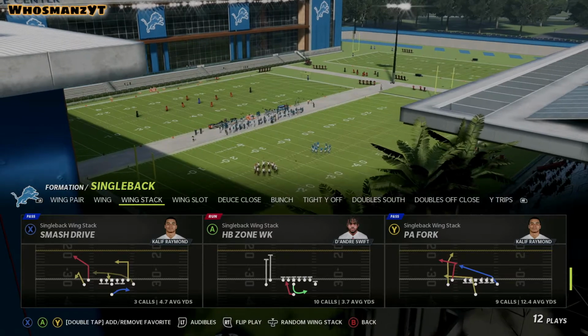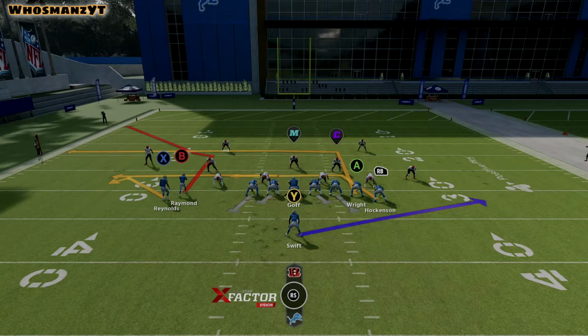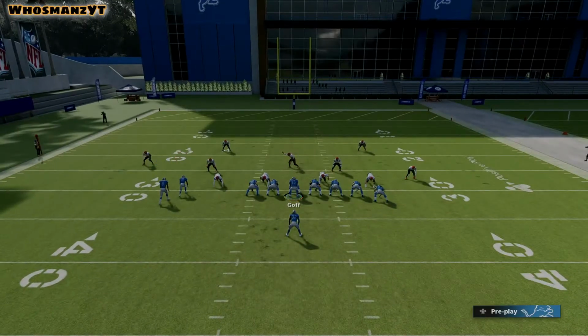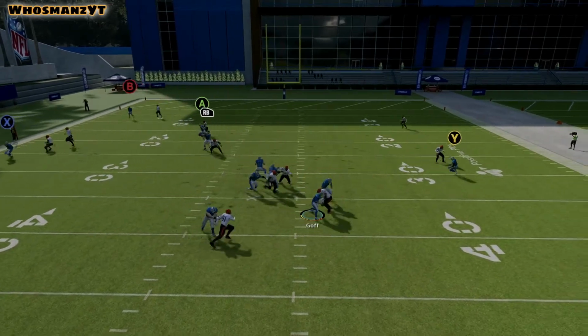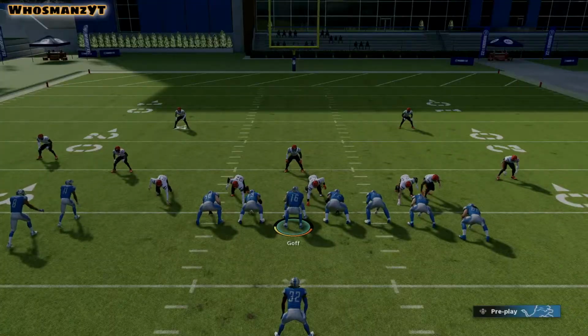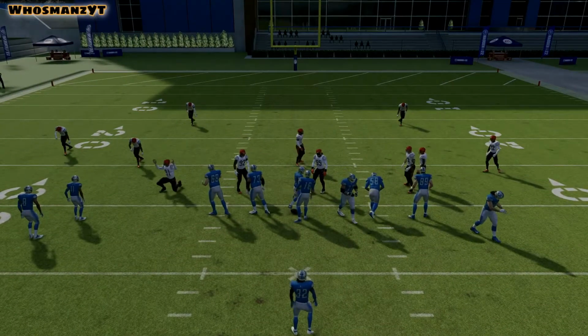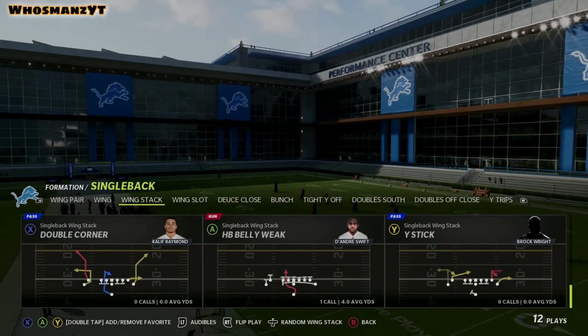You have smash drive, which has an option route, as you see there. If it's zone, Hawkinson's going to stop actually in between the left tackle and I believe that would be the right end there. He should stop there if it's zone. If not, then he'll just keep running the drag. If it's man, he'll run the drag, and you're going to see he stops. So if you see those kinds of routes, usually if it's zone, they'll stop. So that's a good way to tell if it's zone or man sometimes post-snap.